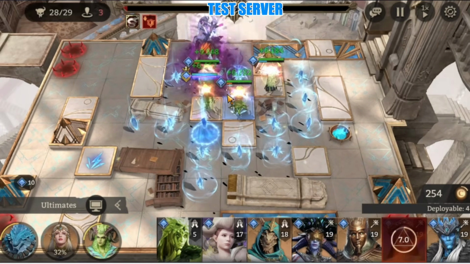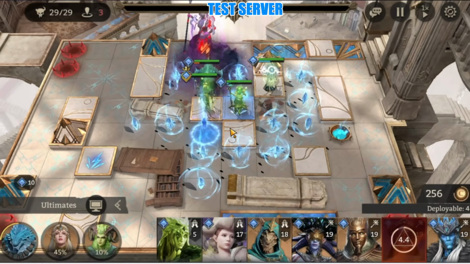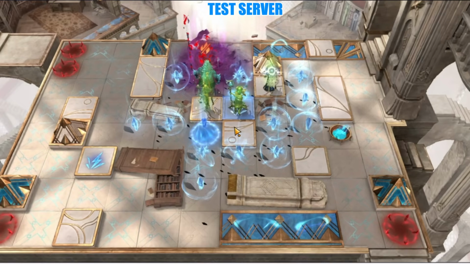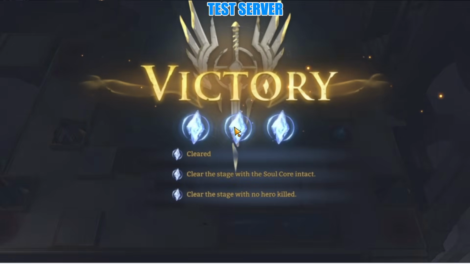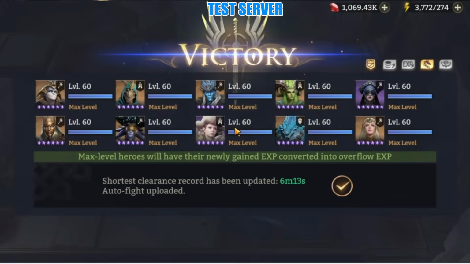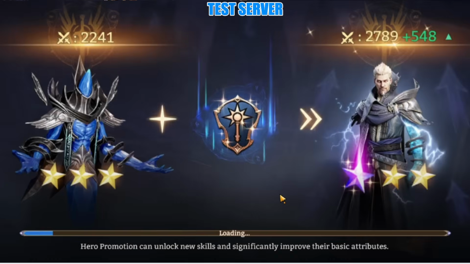And she goes down. There we go. The boss went down. We didn't have anybody die. We didn't have anybody out in the corners. We were able to complete it, and that is your three-star run. And we were able to unlock it.